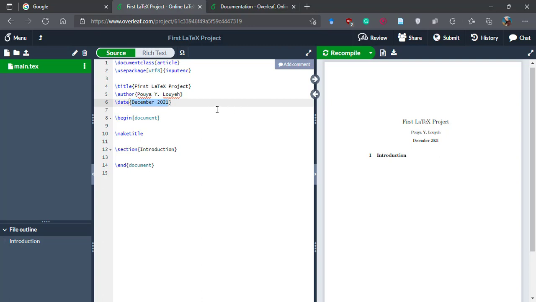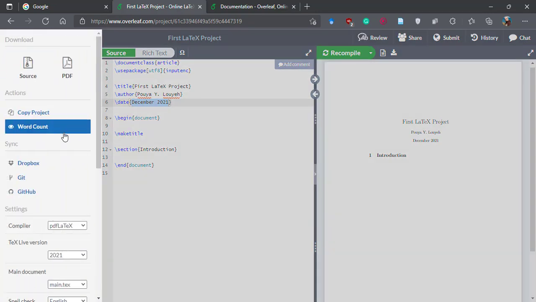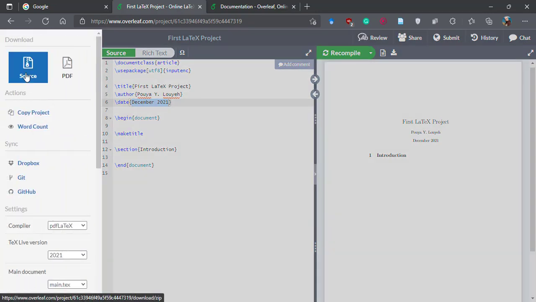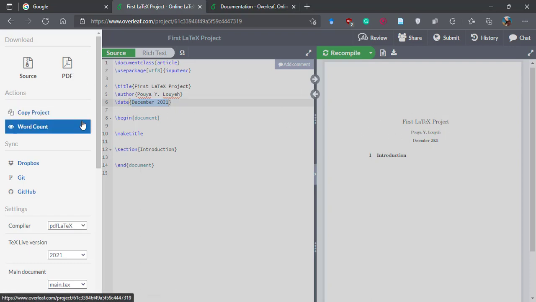Before going further, I just want to show you the environment here. When you click on menu, you can see all the options that you have. You can download the source of the file that you have created, which includes the text file and all the other details, or you can download the PDF version that is already compiled.